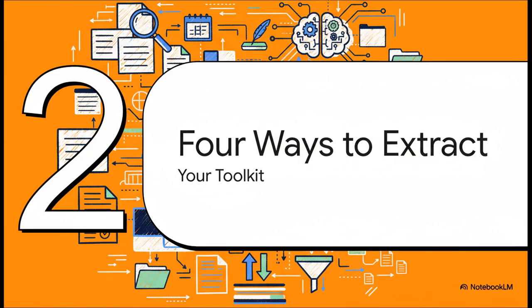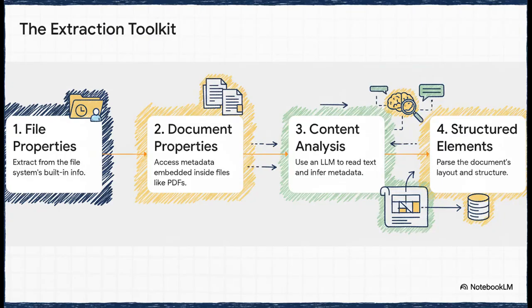All right, so we've got our blueprint. Now, how do we actually get this information out of our documents? Well, for that, we've got a toolkit with 4 main ways to do the extraction, and each one has its own special purpose. You can really think of these 4 methods as a powerful set of tools. We're going to start with the simplest, most direct ones first, and then work our way up to the more advanced techniques for digging out that valuable and sometimes hidden metadata.